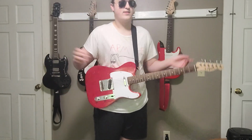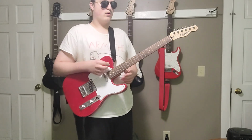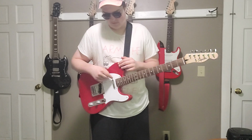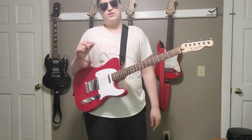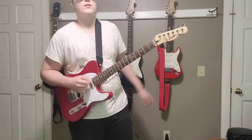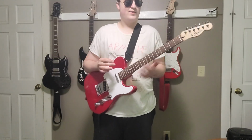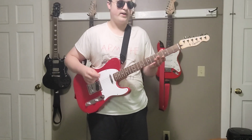So this is my Sendero Luminoso. This is my main drop D guitar for Tom Morello stuff. Actually, I have to put the gain up a little bit higher because I use the neck pickup on this all the time. But this pickup is a little bit cleaner, a little bit brighter than these guitars. So what I do is I just turn the gain up just a little bit, and then it sounds like all these. But this is my main Tom Morello drop D guitar for songs like Killing in the Name.